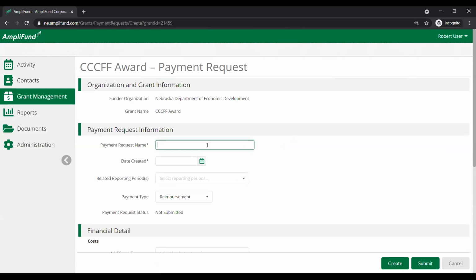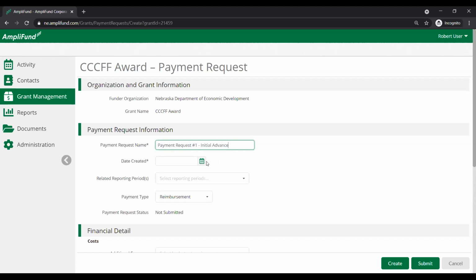Here you'll have to fill out some required fields where we have our payment request name. Your payment request name should be payment request number 1, initial advance. Because of the program where there's 2 payments made, there's the advance payment for half of the grant funds up front, which is what we're requesting here. And then there's a final payment at the conclusion of the award at the end. So here you'll indicate that this is their first request and it's the initial advance.